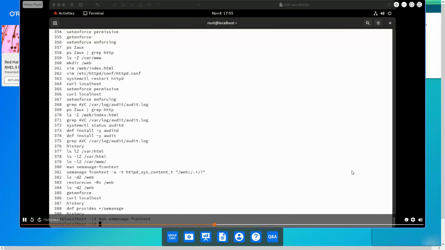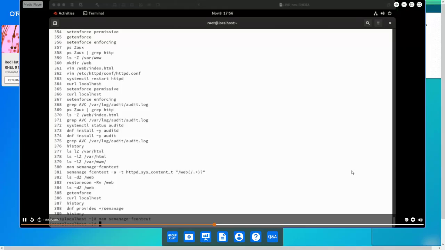So if you use semanage fcontext, as I have just explained, you will write the context to the SELinux policy, but it is not yet written to the file system. You can use semanage fcontext -a to set a new context label, and you can use semanage fcontext -m to modify an existing context label. But in both cases, the new context will not be written to the file system. semanage fcontext writes to the policy.